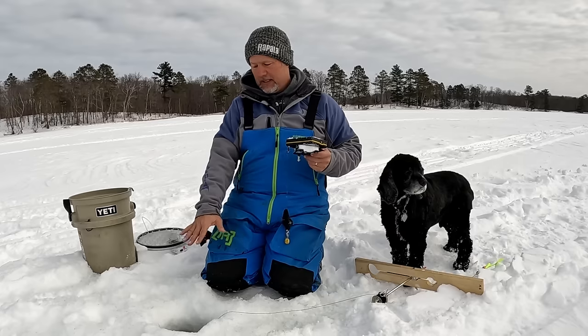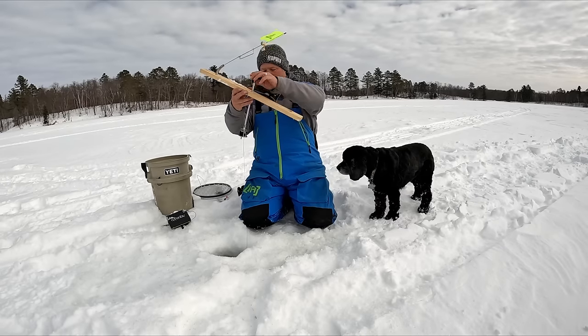So after I cut my holes, I check with this camera to see if there's a good radius around the hole where the minnow's gonna be, so that my minnow isn't gonna get hung up. That way I know a fish will come into this opening, see the minnow, take the line out, and I won't get all tangled up in the weeds. So kind of a method to the madness here.